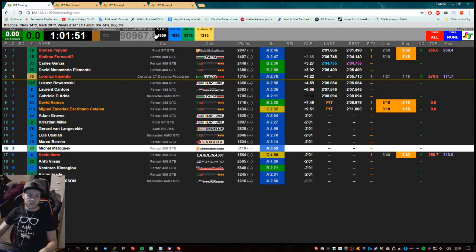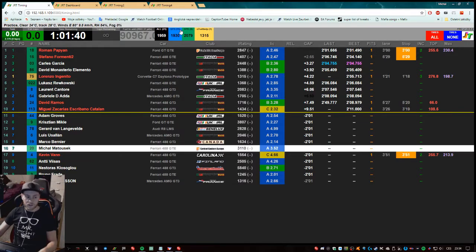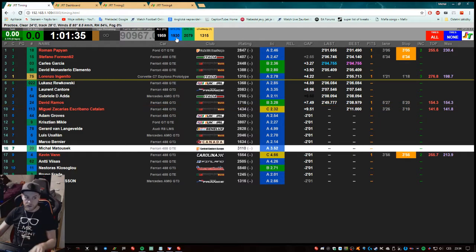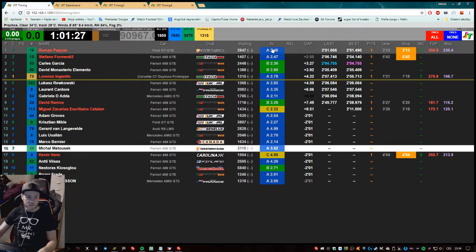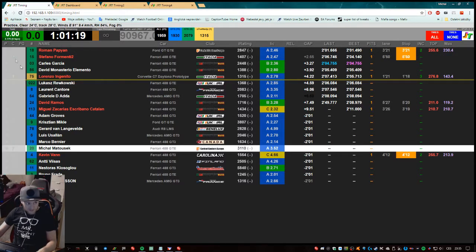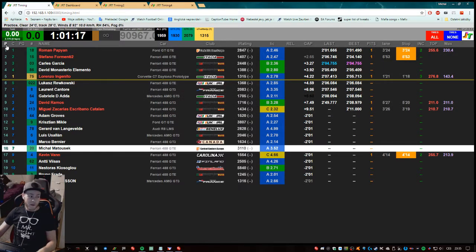Okay, the average strength of field of all 21 guys is around 1900. The GT3 has 11 drivers, and the GT3 class average iRating is 1900. GTE has only 9 guys, at 2000. C7 has only 1 guy, which means it's going to match his iRating, which is 1315. That's the line.